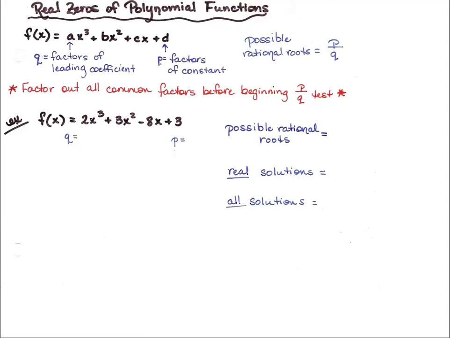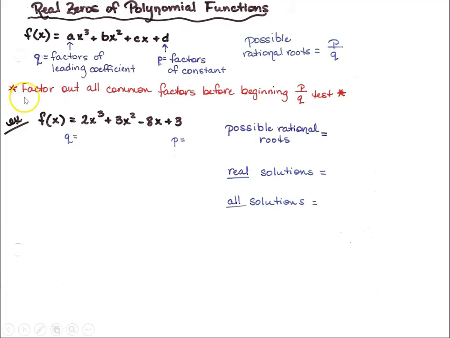Okay, so let's think about what rational means again. Rational is something that can be written as a fraction, right? And rational is both non-repeating and non-terminating, and of course not imaginary or something like that. So if this polynomial has a rational root, I can find it by putting p over q. All right, what do we mean by p and q? Well, p are the factors of the constant, and q are the factors of the leading coefficient.